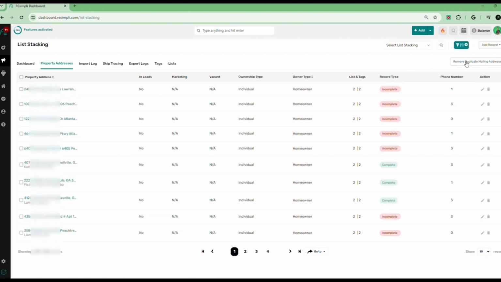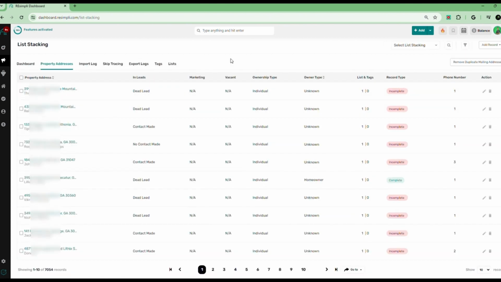So stacking the list is we're gathering 2 or more different types of seller situations. For example, there may be fire damage with a code violation and is vacant. So those 3 different situations, we want to stack those up and create that specific targeted seller list that we may assume to be a higher motivated seller because of all 3 of those stacked forms of distress on that particular one property.